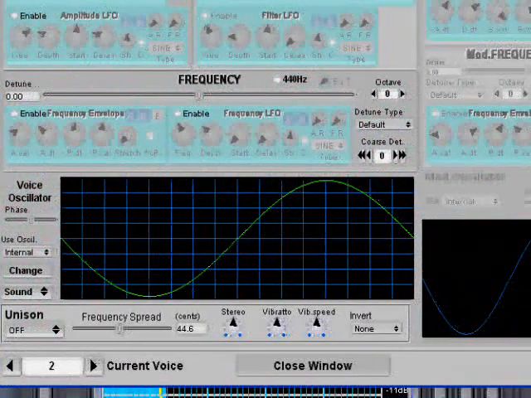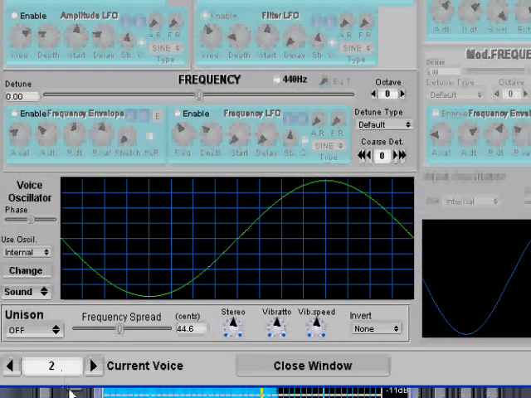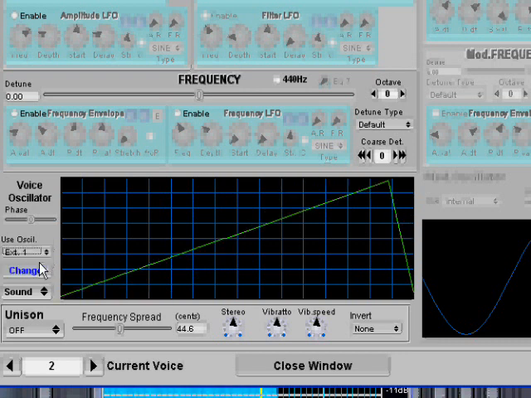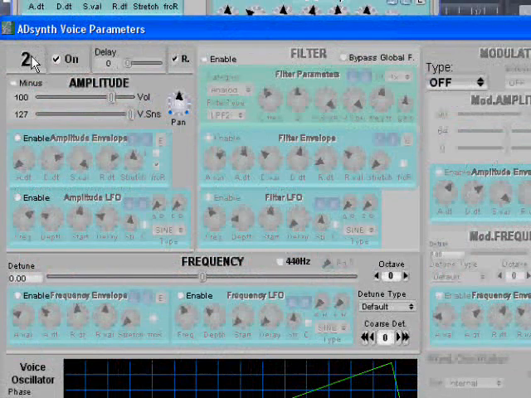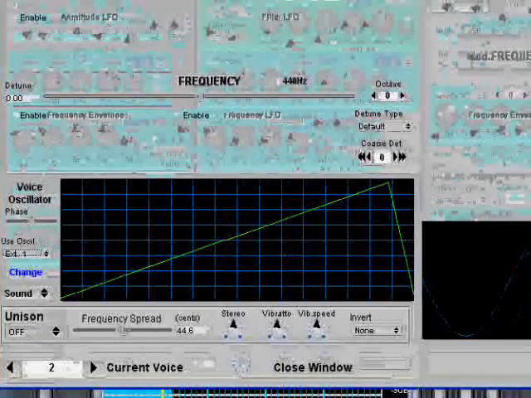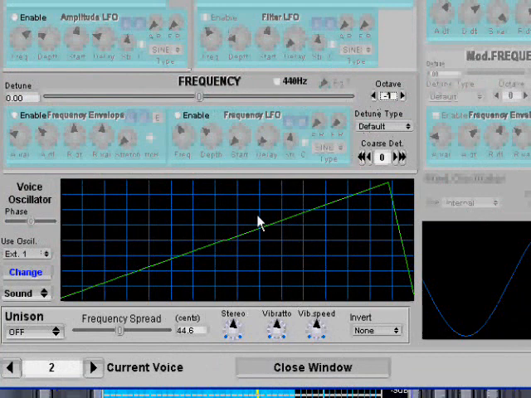Actually, what we could do now is say that this voice 2, or oscillator 2, is going to be an exact copy of the first oscillator we made. So we press the internal and choose XED. And now we have two of the same. And then we could say that for the voice 2 or oscillator 2, we're going to put it one octave down. So now we have a spread of over an octave.